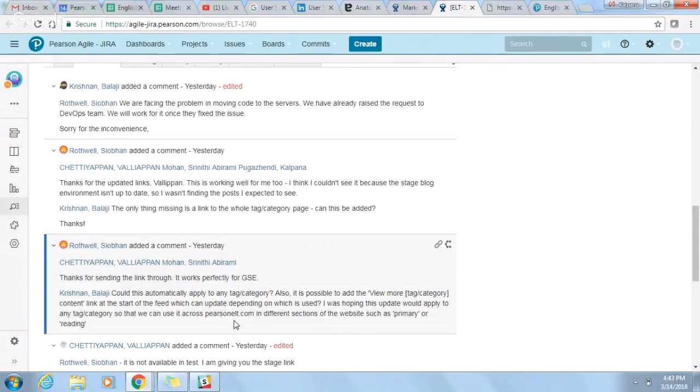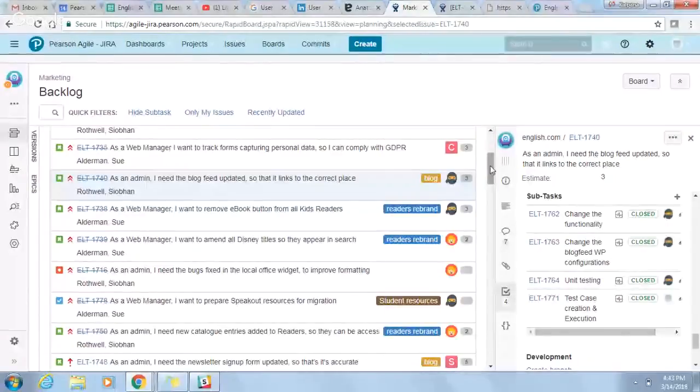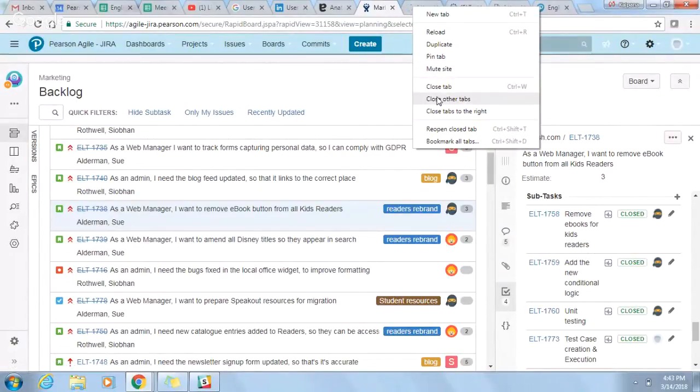Okay, do you want me to make a new story for that, or should we just clone this one? Yes, clone this, but only the two changes. We can clone it and just enhance the story for a particular requirement. That would work. At the moment we can do individual tags, but I wanted a link at the top so we can go to the whole tag page, so it's not just individual posts. You can see the whole stream. Yes, I'll bring that too.